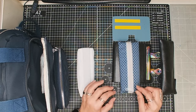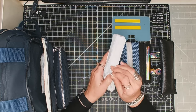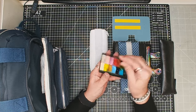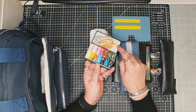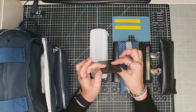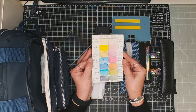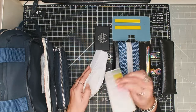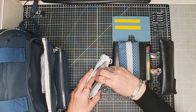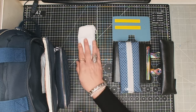So what have I packed? In the first pencil case I have my Nomadic Artist paint — dirty lid as always but that's fine. It's just credit card sized. I've also got a little note of the colours that are in it, plus an extra little tissue. That's basically it for that one.